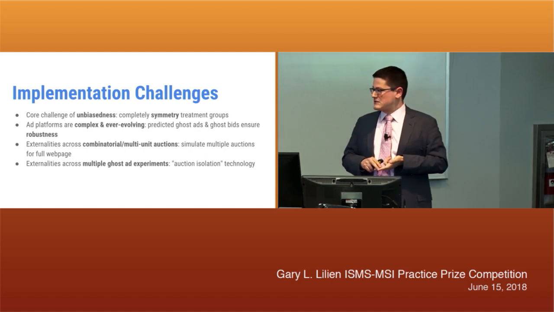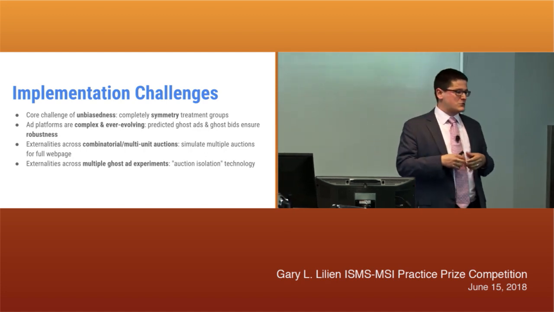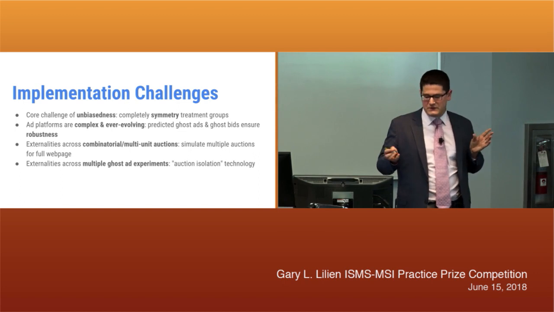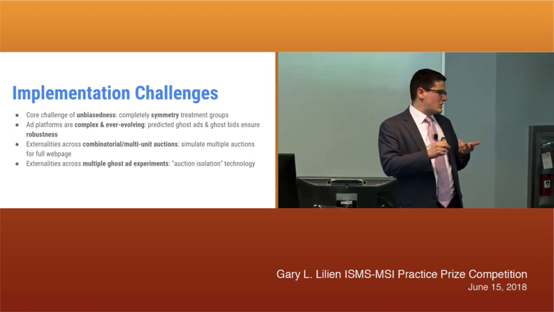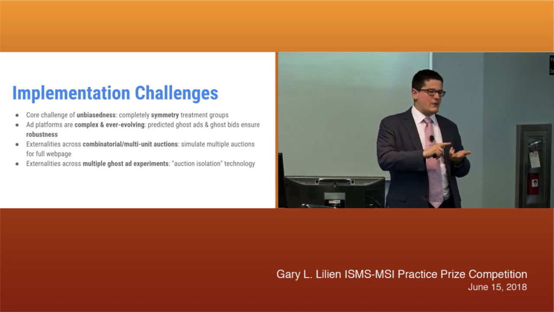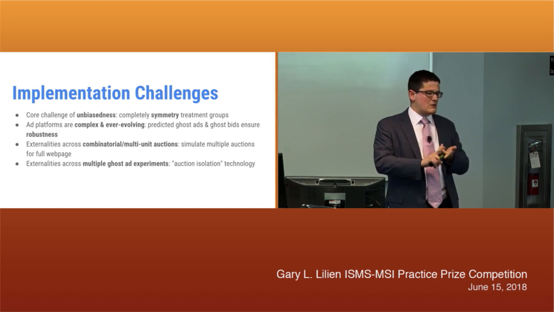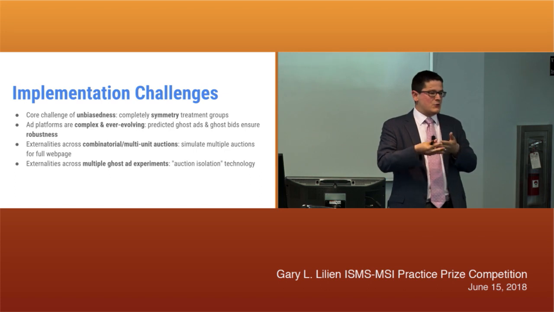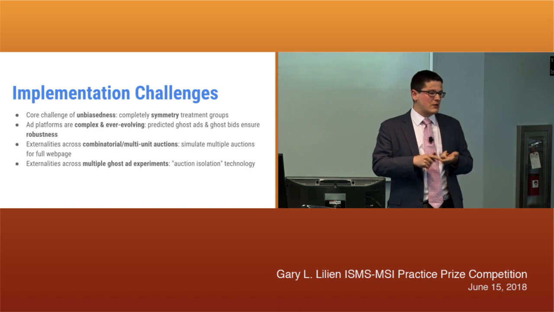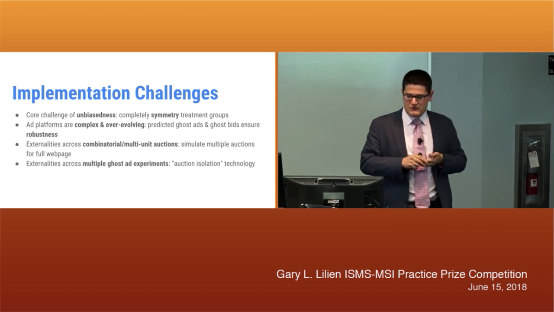The next challenge is more subtle, but cropped up as we started to expand this platform and have multiple experiments, and that is that these experiments can interfere with each other. So imagine that you're in the control group for both IKEA and Macy's, and Macy's wins the simulated auction. We log a Macy's ad. But if IKEA was in second place, we have a problem, because we're not going to log an IKEA ghost ad. But that's kind of the wrong way of looking at things, because in the real auction, there's no such thing as Macy's participating in that auction, because they're purely there as an artifact of the simulation.